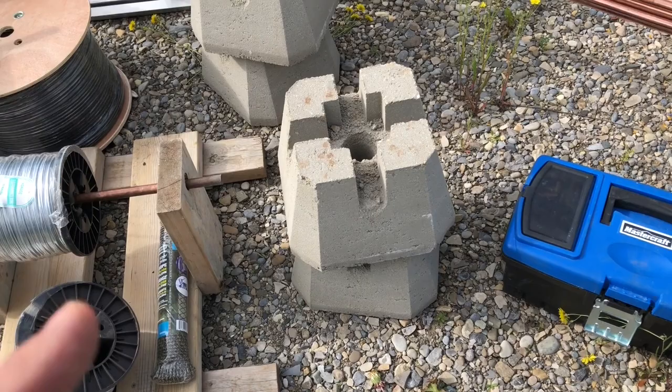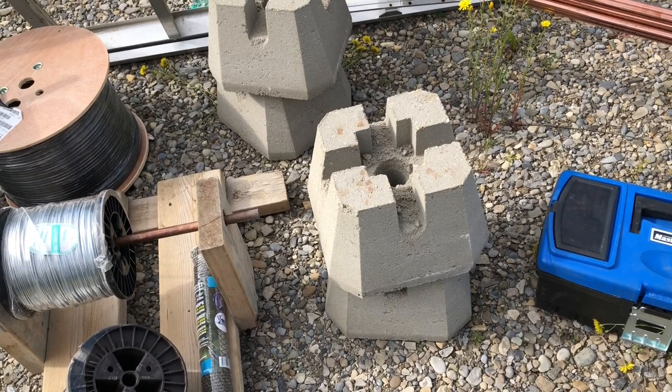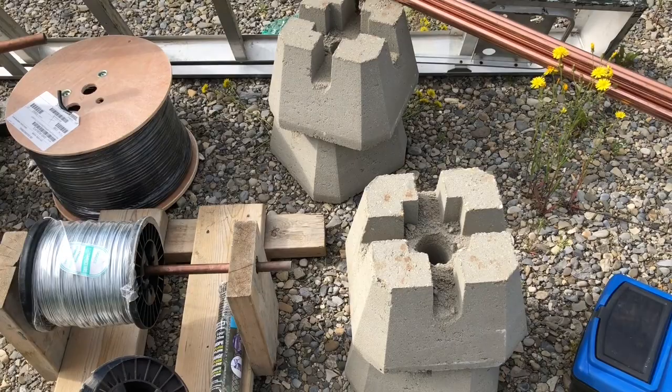I need a little bit of rope to work with the counterpoise. I have four cement blocks — I'm installing four wires here today. These are called deck blocks, and they're very handy and about the right weight, I find, for acting as a counterpoise for the beverage on the termination end. I'll talk about that later.